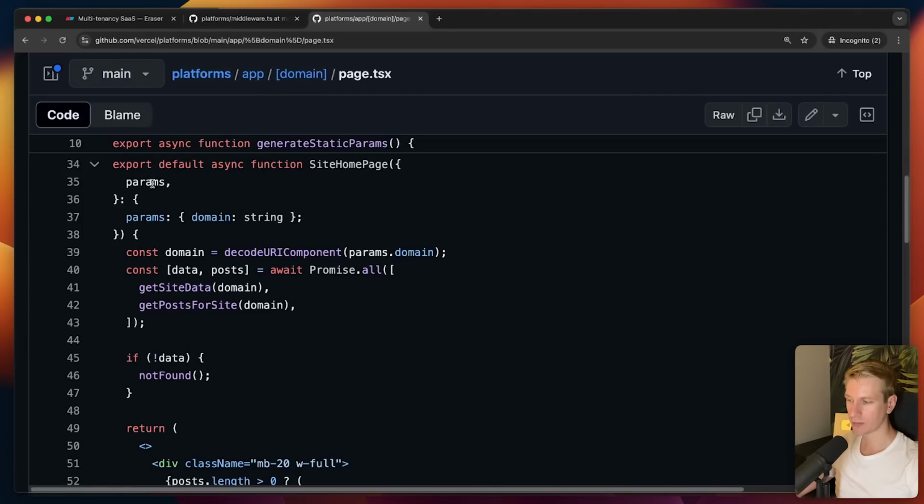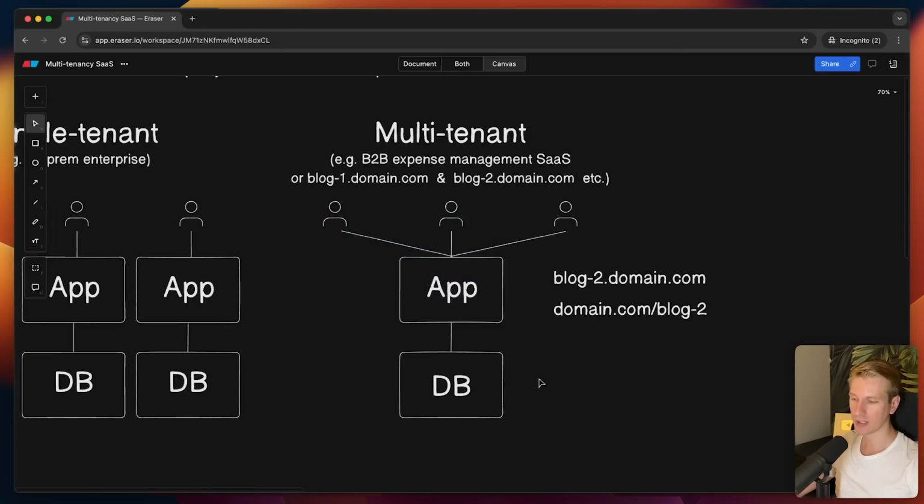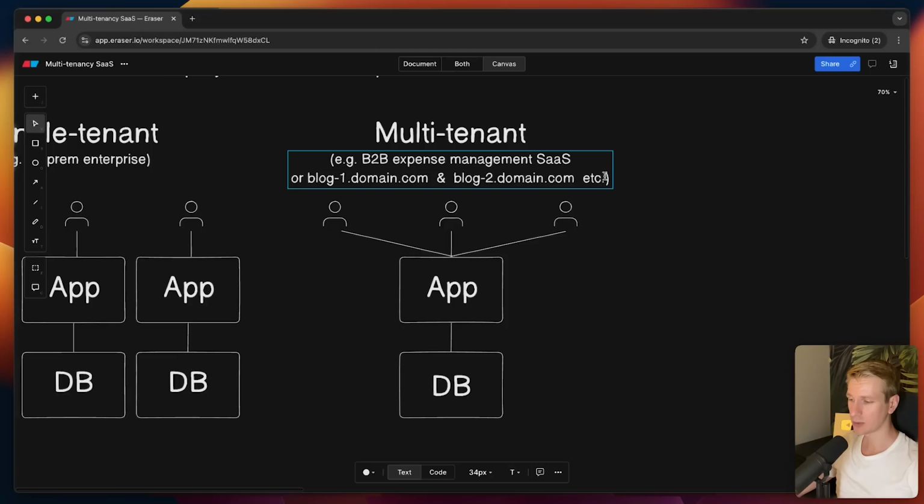So then you can use params to actually get the domain that the request is for. Right, so that's a bit of a clever trick that you can use in the world of Next.js for a multi-tenant platform type of setup. It doesn't really have that much to do with the underlying hardware. It's just a clever way of rewriting. But that's what some people will mean when they talk about multi-tenancy.